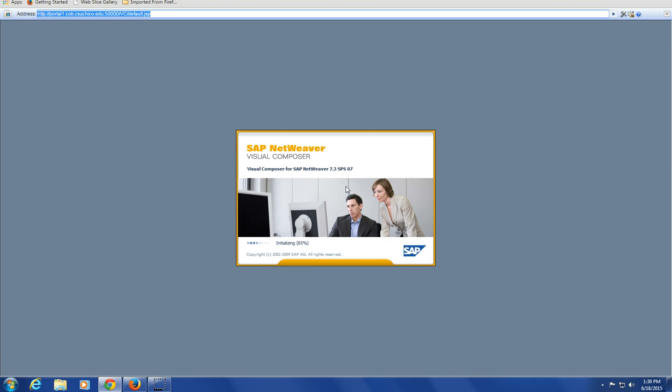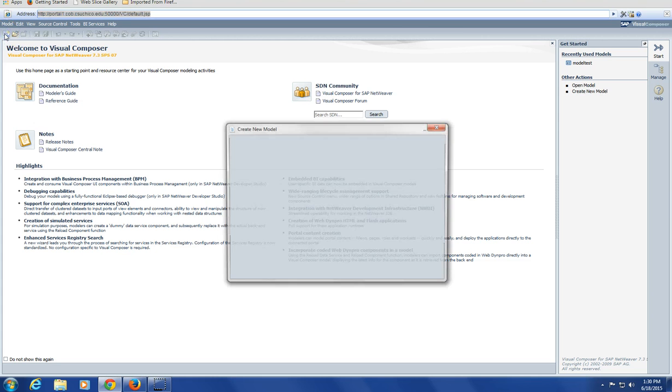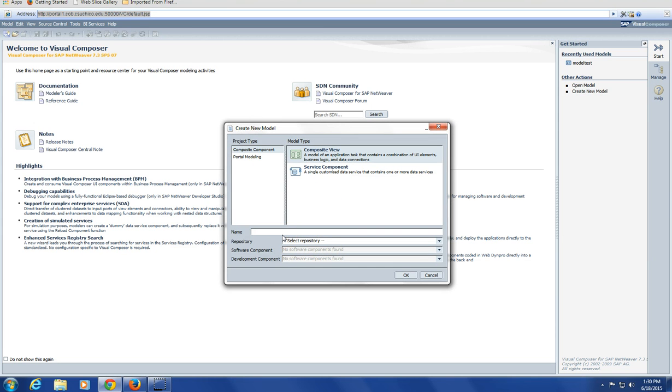Make sure that your pop-ups are open. So I go to the new model again, and here the new model name would be LU and then your login number.